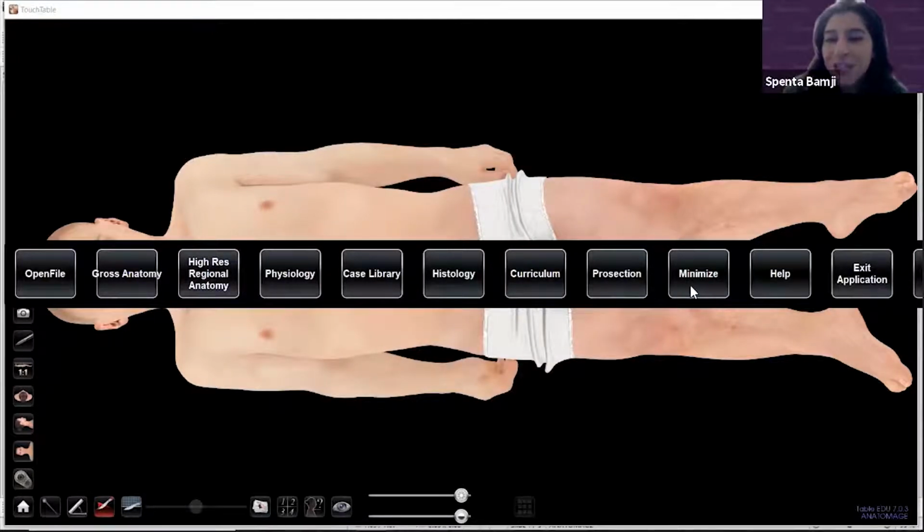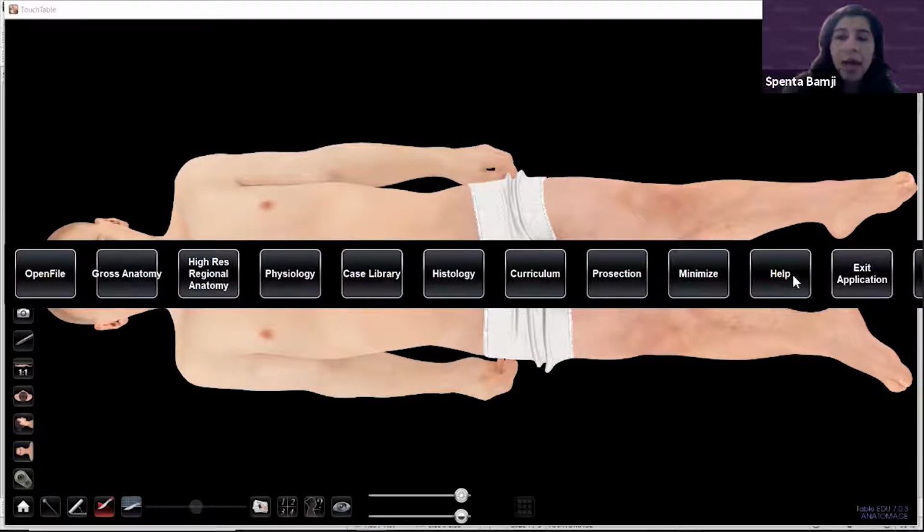I think one's running off the screen here, but we have our minimize feature that's going to allow you to toggle back and forth between, I would recommend no more than 2 to 3 different screens you have open for this application. So you can open up the table application and say you have your gross anatomy opened in one and your physiology, heart motion opened in another. You can go back and forth using this minimize feature to go between the two instead of having to load one in on one application. So that's just a helpful tool.